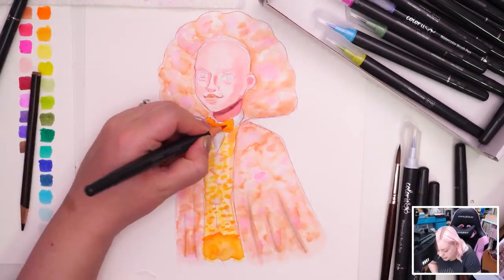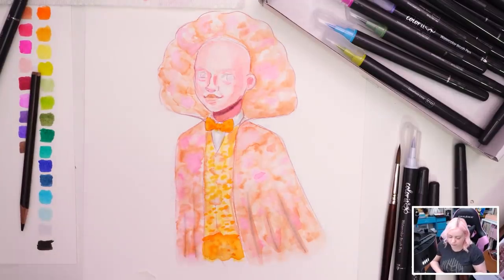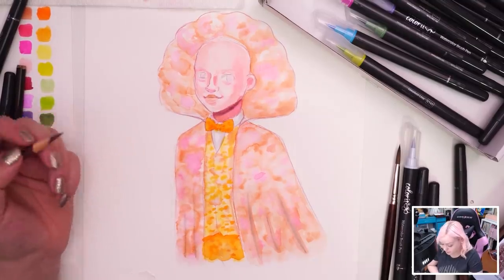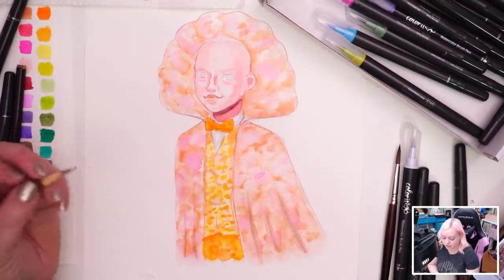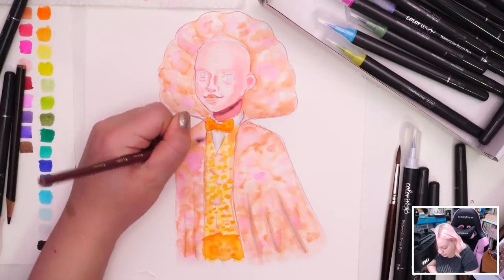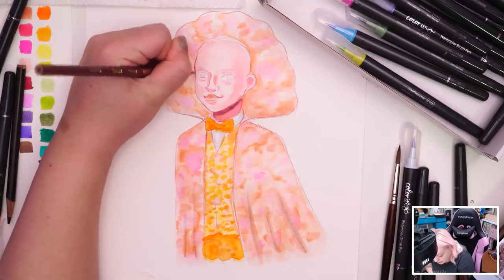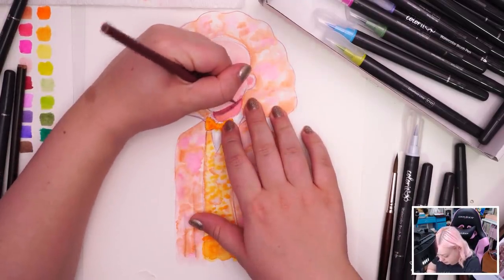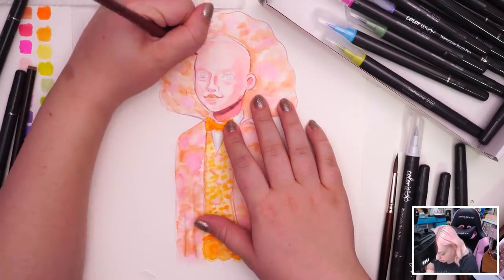I'm just trying to decide how much detail I want to get in with these pens, because once the water is dry, I can go in and add more dots, because his look is very speckled, but I just love this watercolor texture. I don't know if I want to touch it too much. I am going to go in with a white gel pen, but I don't think I want to add too much detail, you know? This is not realism. It doesn't need to look exactly as it does in real life. I also want to keep this loose. I don't want to be too strict with my lines.